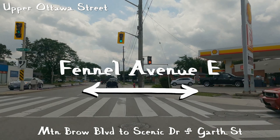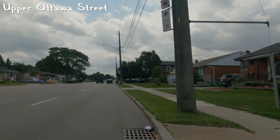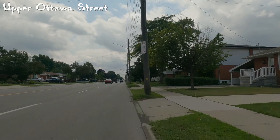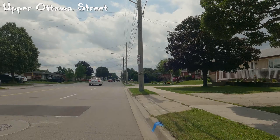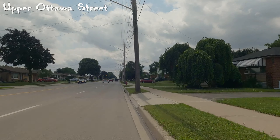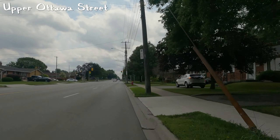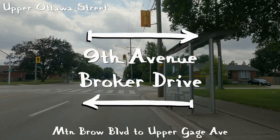This is why I like major roads. If you were to cycle through neighborhoods, number one, you have to deal with a lot of stop signs. There are no stop signs on Upper Ottawa — there's plenty of lights, perhaps too many lights. But if you were to go through the neighborhood, you'd have to hit all the stop signs, then cross busy roads without a light to cross, most likely.